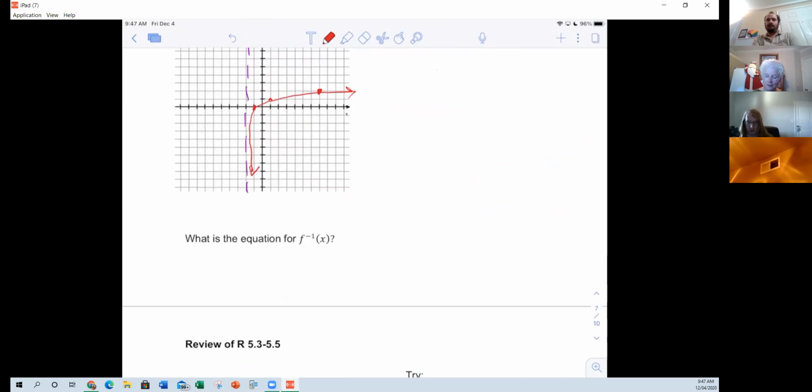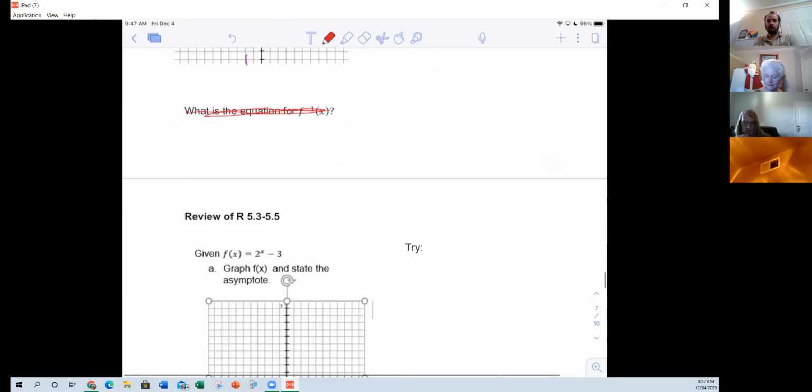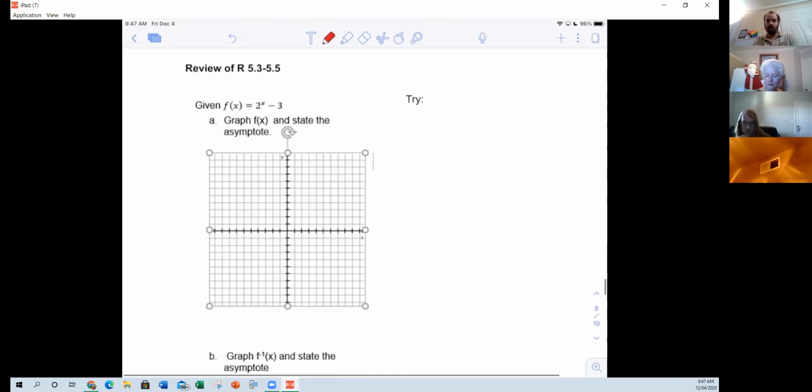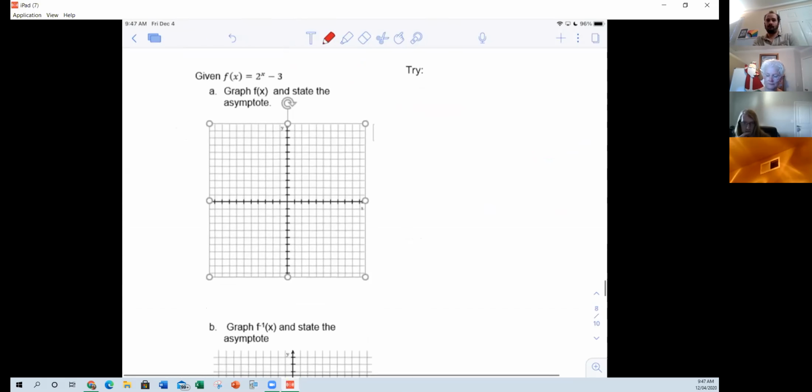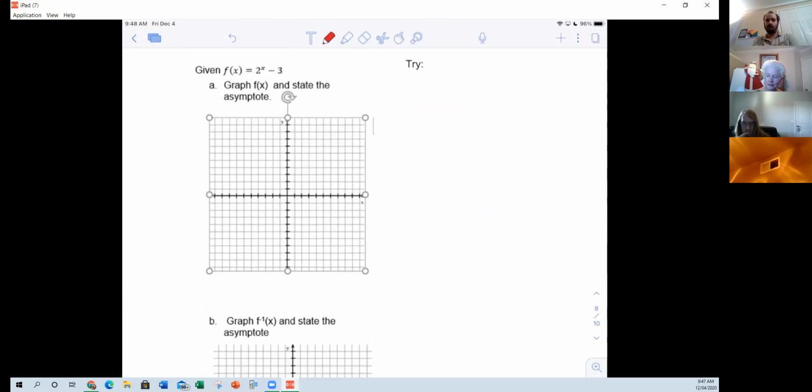This one we're going to skip for now because we haven't solved these kind of equations. So we could do it, but I'm not going to do it today. We'll probably come back and visit that another day after Matt's taught solving equations. All right, so I would like y'all to try this one. F of x equals 2 to the power of x minus 3.